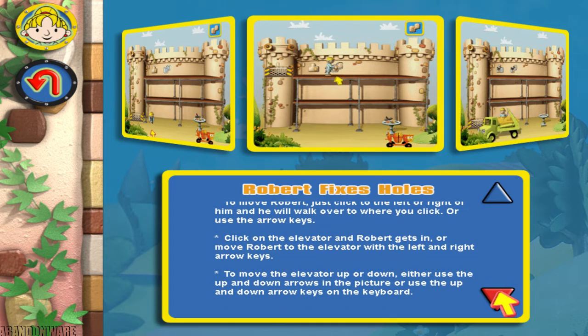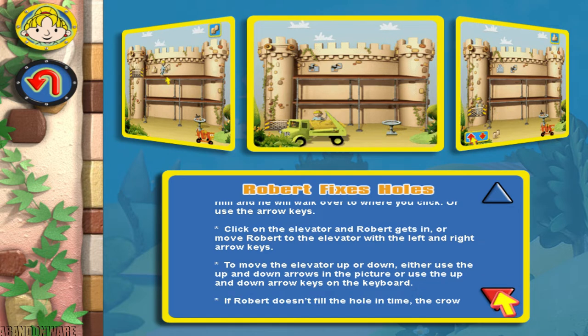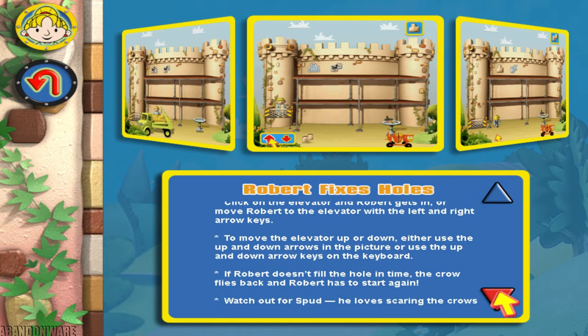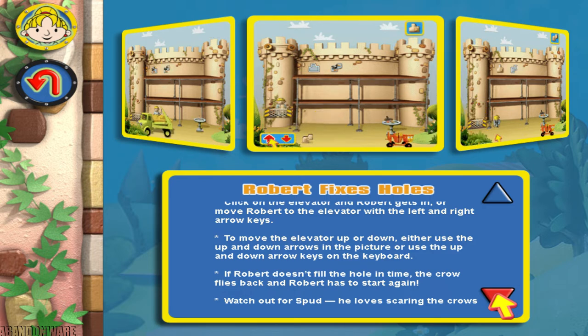This game can be played with the mouse or keyboard. So to move Robert, just click to the left or right of him and he will walk over to where you click. Or use the arrow keys. If Robert needs to use the lift, just click on the lift and he gets in. Or move Robert to the lift with the left and right arrow keys. To move the lift up or down, either use the up and down arrows in the picture or use the up and down arrow keys.